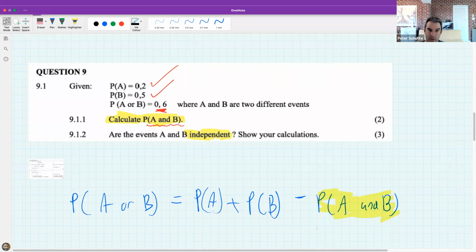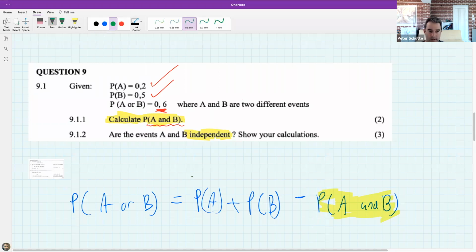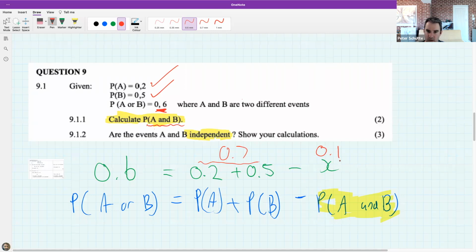I'm thinking substituting in is probably a good place to start. Maybe like a 0.2 there. Now A or B is 0.6. So what is that going to have to be? If I wanted to be sneaky, I could call it X, good old fashioned equations, and move things around. Or some of you might say, I can see what it's going to be. This is 0.6, this is 0.7 together, so surely this just has to be 0.1.